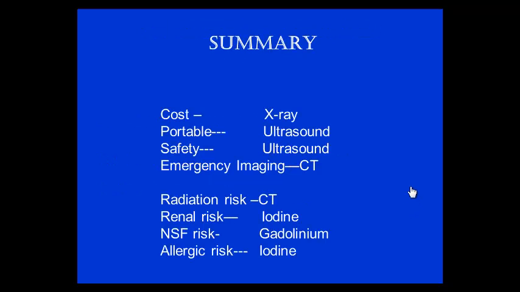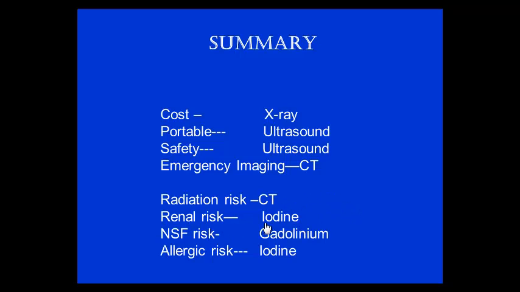So if we summarize everything, I think if we talk about cost, X-ray probably comes out ahead. Being portable, probably ultrasound, maybe X-ray as well. Safety, I guess we'd probably say ultrasound. How about for emergency imaging? Well, that's probably where CT really comes into effect. How about the radiation risk? Well, the other studies, nuclear medicine and X-ray, have radiation, but I think CT has a higher relative dose, and CT is being used fairly commonly, so that's probably where the radiation risk is the concern.